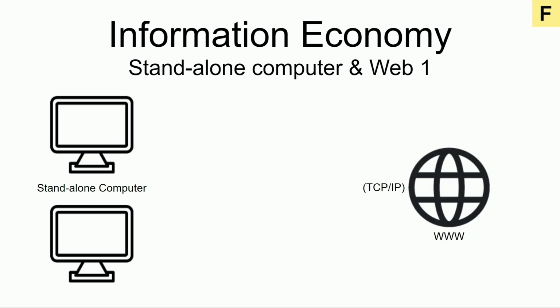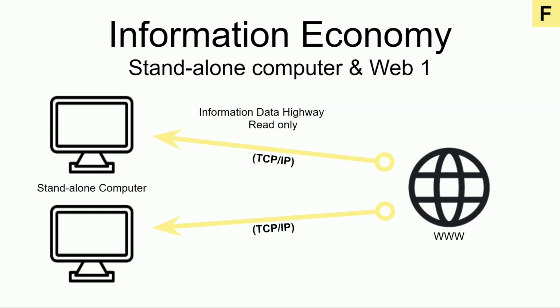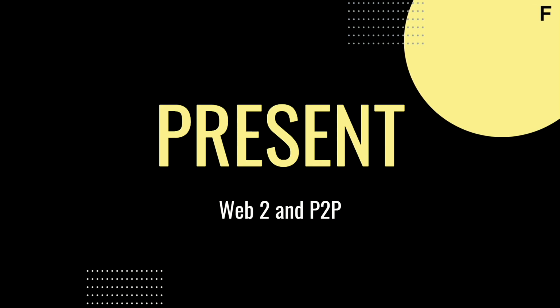From this frustration with how information was shared, we built the first iteration of the internet, and that brought on the emergence of the World Wide Web, or WWW, which eased the frustration by introducing a data transmission protocol called TCP over IP, making the transfer of data faster. It also massively reduced the transaction costs of exchanging information. We call this iteration of the World Wide Web, Web 1. Now it brings us to the present, Web 2, and P2P, or person to person.